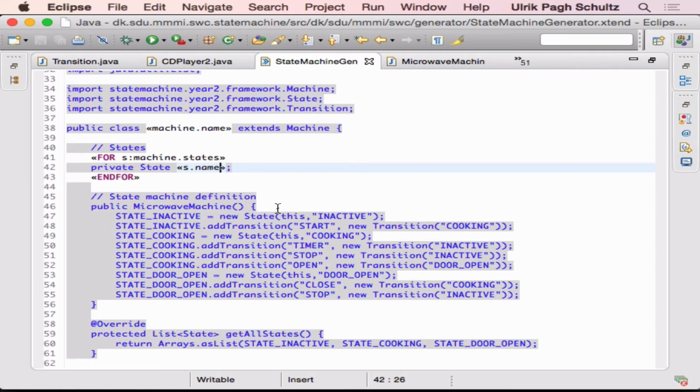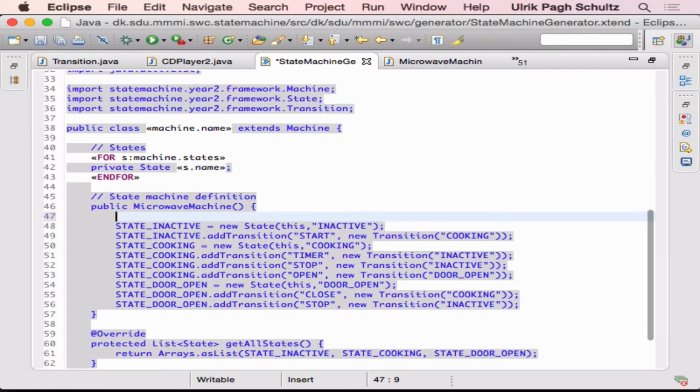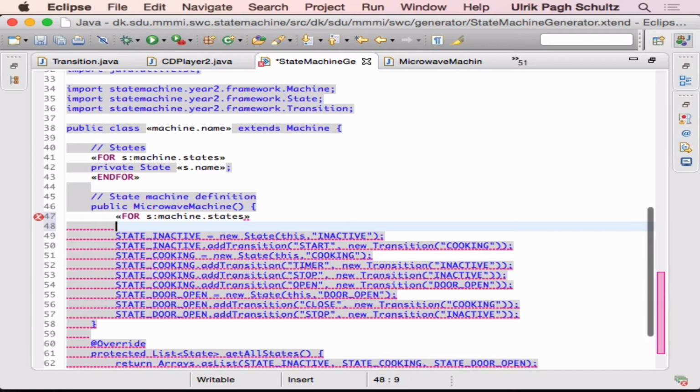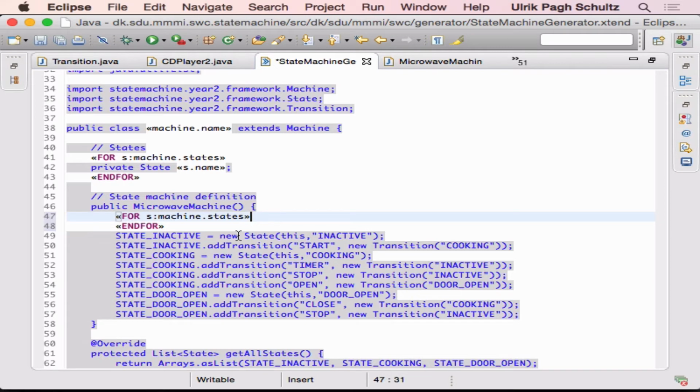Down here in the definition, I want to do something like this line, so I want to create a state object for it. So I actually do the same thing again, for s in machine.states, I want something like the line just below here.